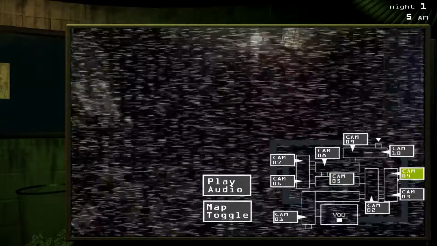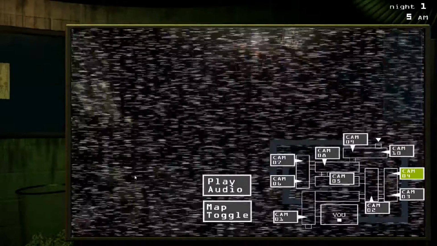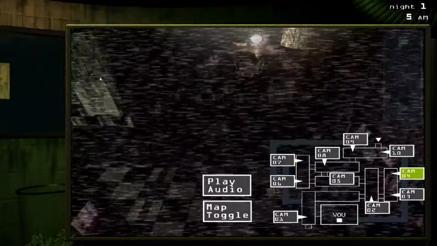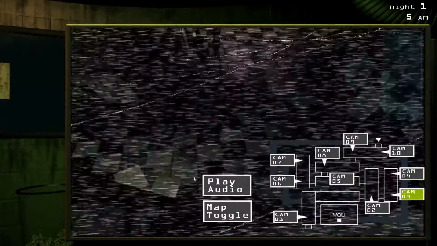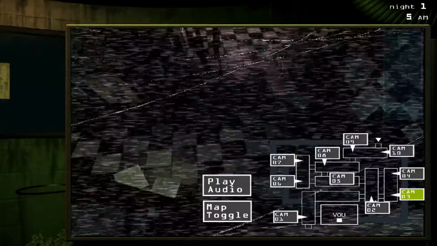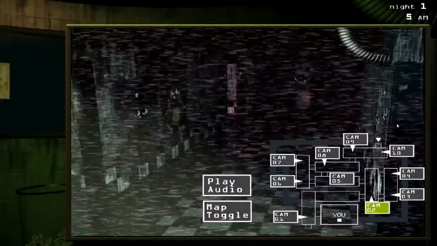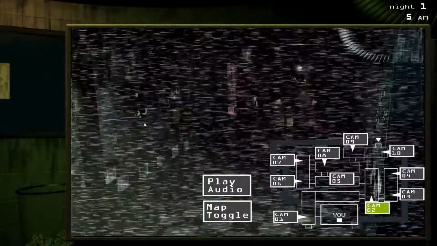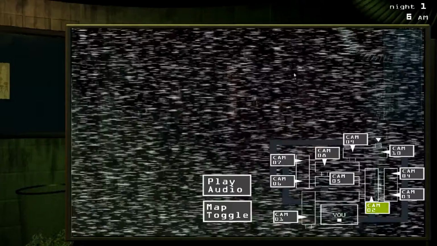On camera 4, he can be on the left side in the doorway. He can get in through here. In camera 3, you'll only be able to see him standing in this doorway looking towards camera 2. In camera 2, he can be seen standing in this doorway looking into the hallway in front of you, or he can be standing behind.